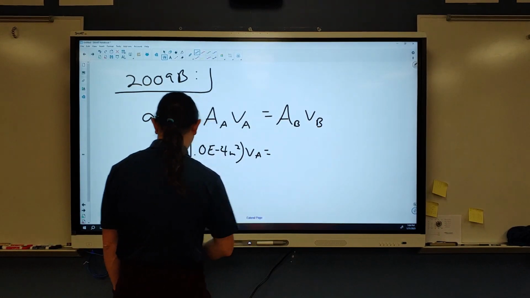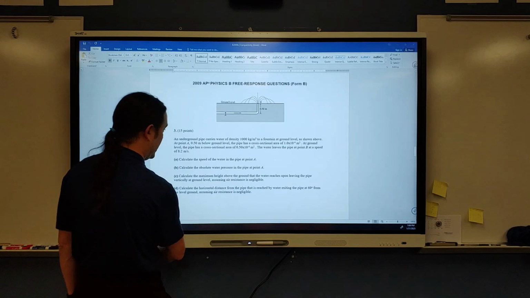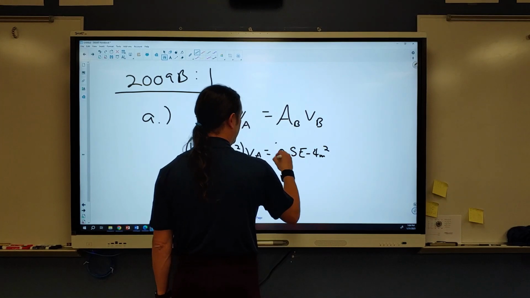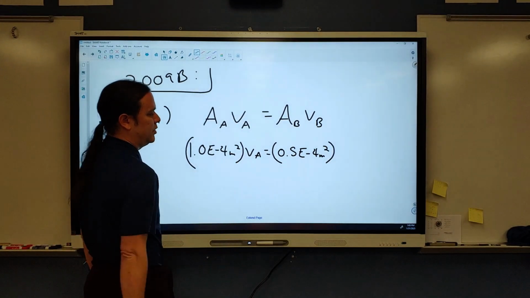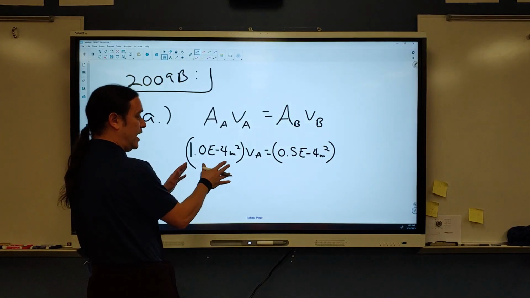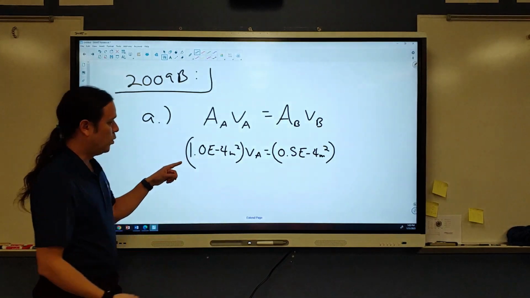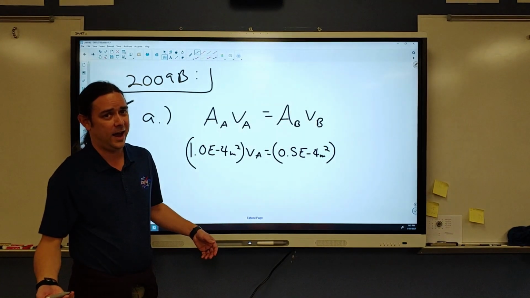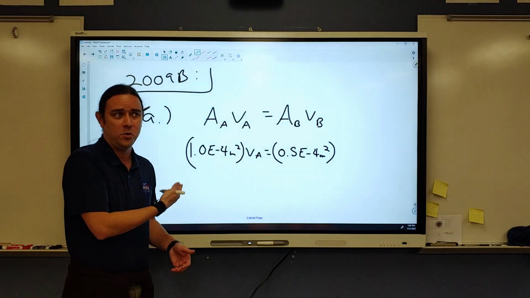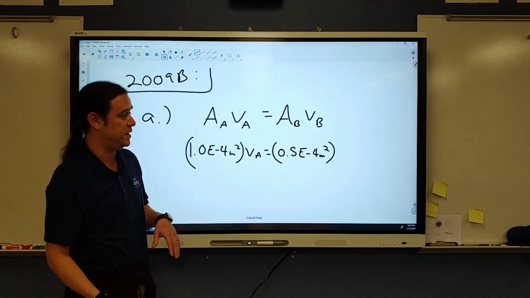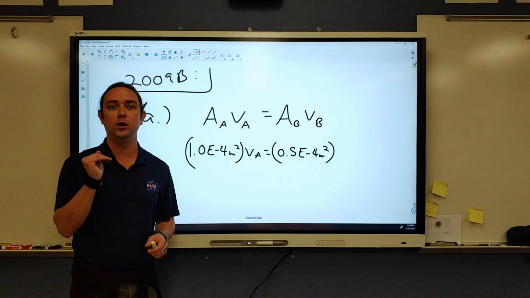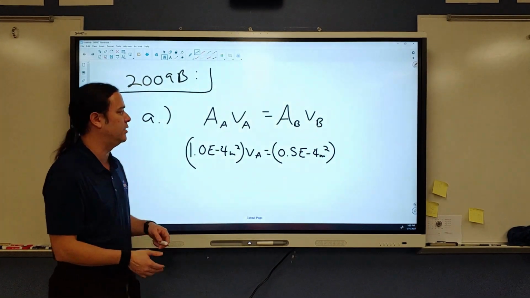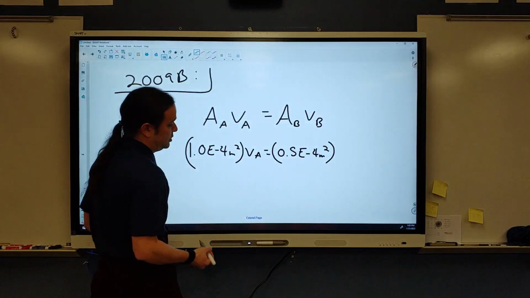That's going to be equal to our cross-sectional area at point B, which they say is 0.5 times 10 to the -4th meters squared. Now you may be thinking, why didn't they just make it 5 times 10 to the -5th? Well, they're doing this so you can see at a quick glance what happened to our area. It used to be 1, now it's a half. We actually cut our area in half. Well, based on our last sample, when we cut our area in half, we end up doubling the speed. And if we were to cut our area down to 1/10 what it was before, we would have 10 times the speed. There's a proportionality in there because of this relatively simple equation.